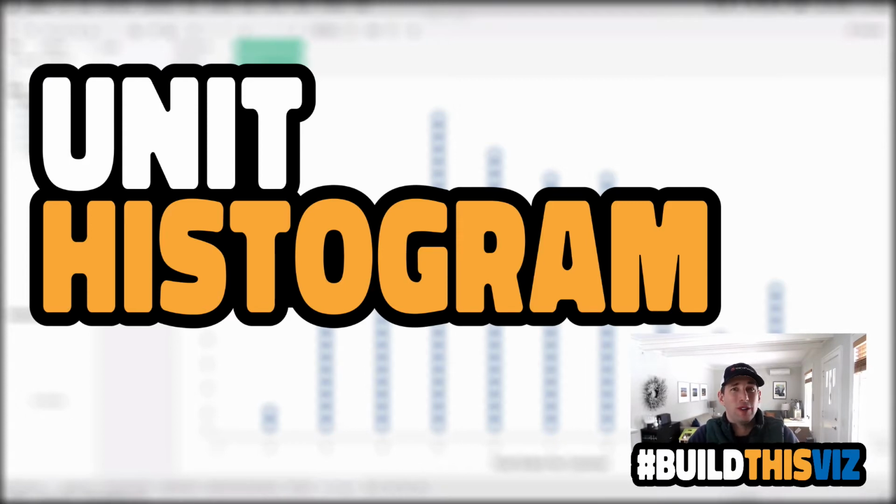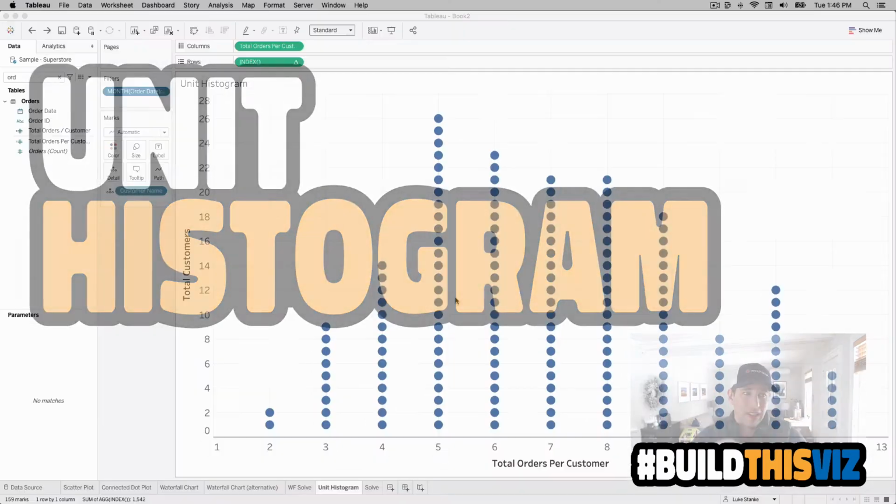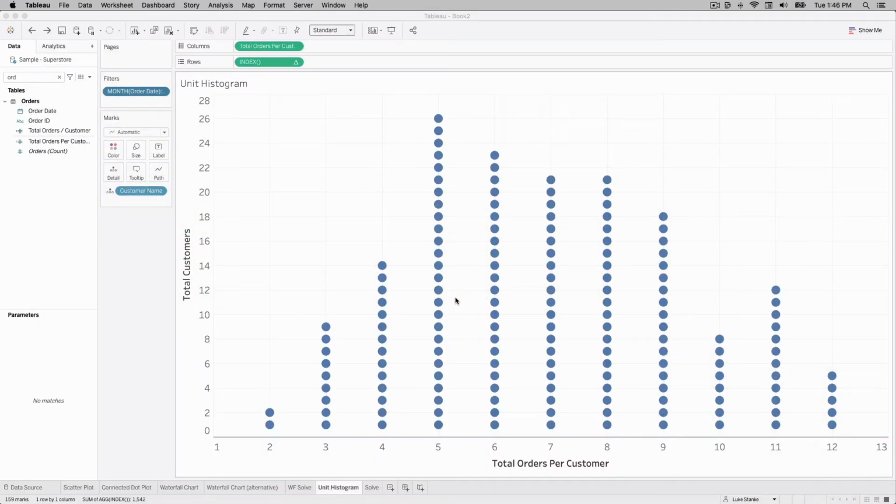And frankly, it's not too difficult, but it does require us to use a table calculation, and I'm going to use the level of detail too. So let's hop into Tableau. I'm using the sample Superstore dataset, and I'm connected to Tableau 2020.4, just as a point of reference. And we're going to recreate this visualization you're seeing here.